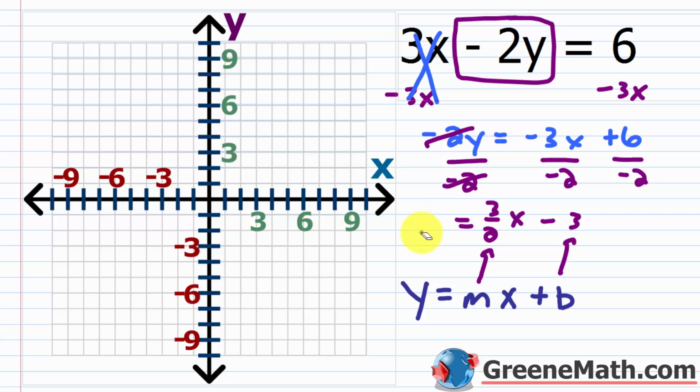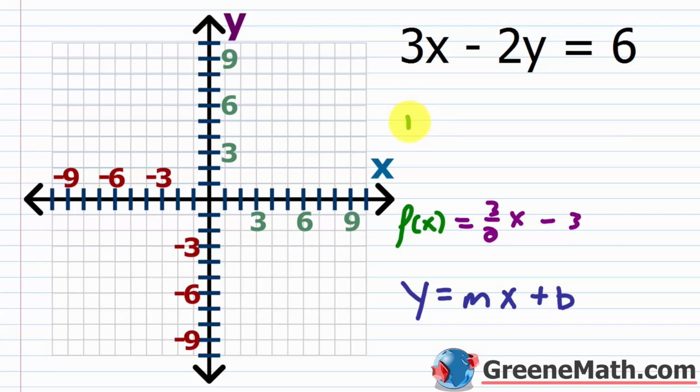So in this form, we can replace y with f of x or g of x or whatever we want, right? If we want to use function notation. So f of x equals 3/2 x minus 3. Okay, so let me erase everything, and let me just write my slope up here. m, the slope, is equal to 3/2. And again, this is the rise over the run. Okay, so just one additional step when you get this format. Not very difficult, still faster to solve for y, and just use the slope and y-intercept to get your line graphed.